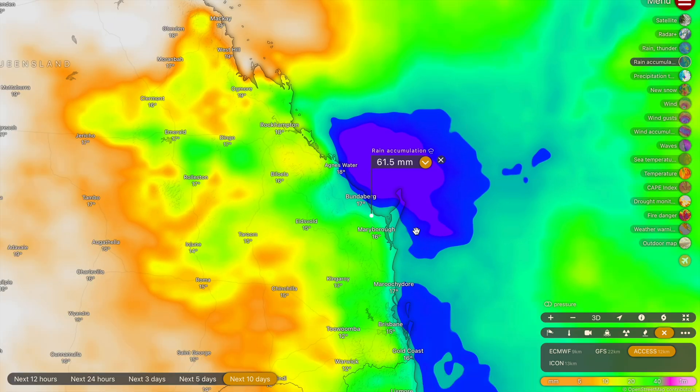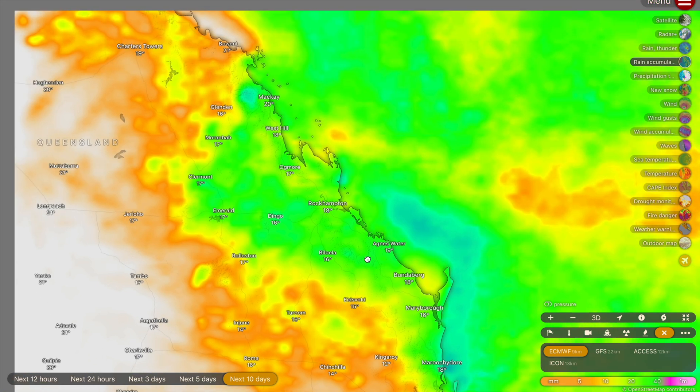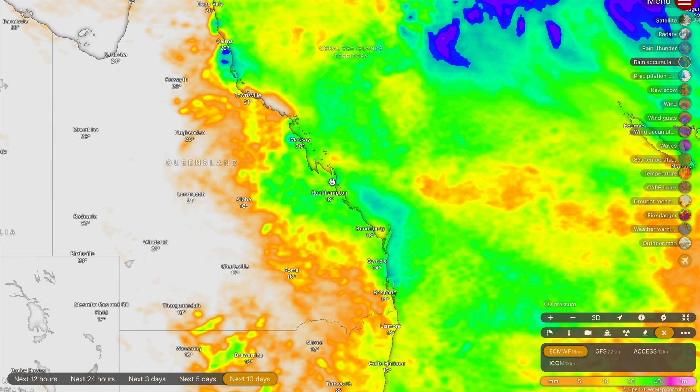This is the AXSG3 forecast run — they can produce some pretty crazy forecasts at times. I much rather the reliability of the ECMWF, which is still calling for a pretty significant amount of rainfall: up to 100 millimetres along the Sunshine Coast, about 40 for Gladstone, 40 for Bundaberg, 35 or so for Rockhampton, and about 50 for Mackay. Still some good rainfall expected across the central Queensland coastline, but take this forecast with a very heavy pinch of salt — it's still a week away.